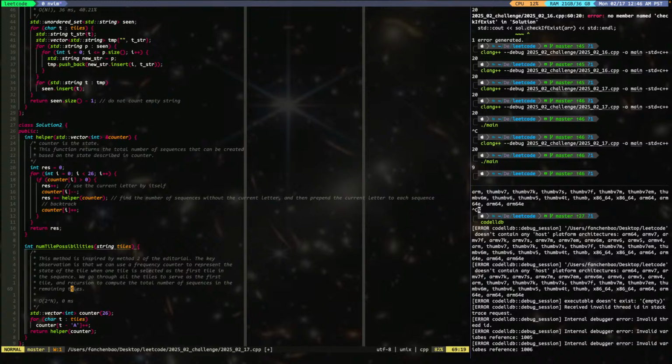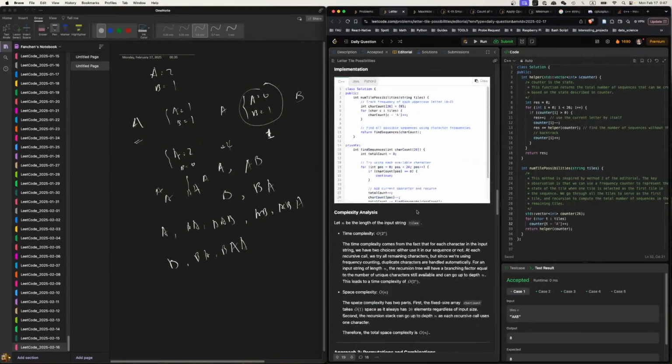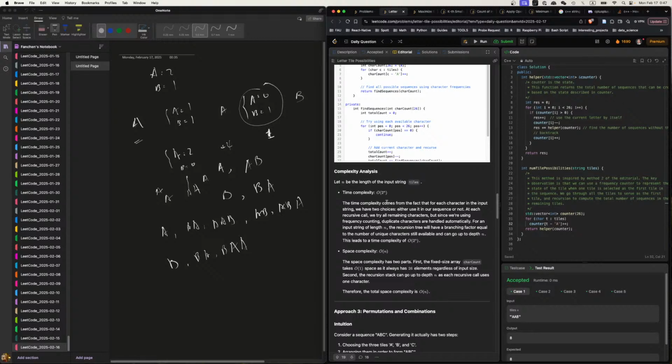The second one is the remaining, the third one is the remaining, right? Actually, I'm not sure. How do you come up with 2 to the n?